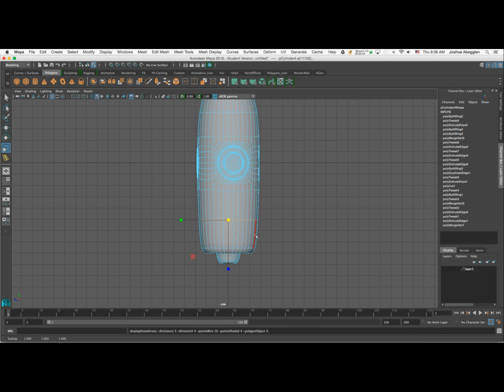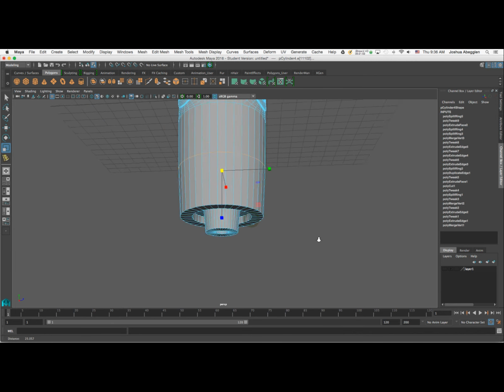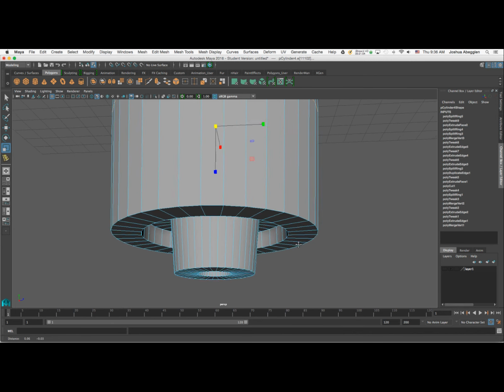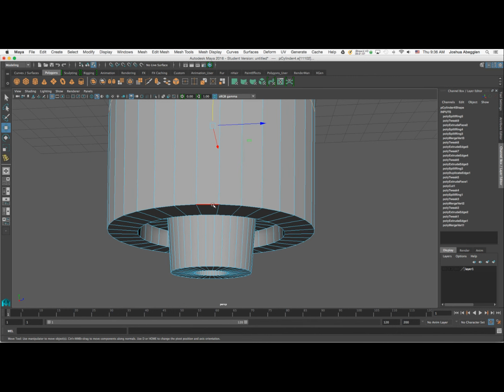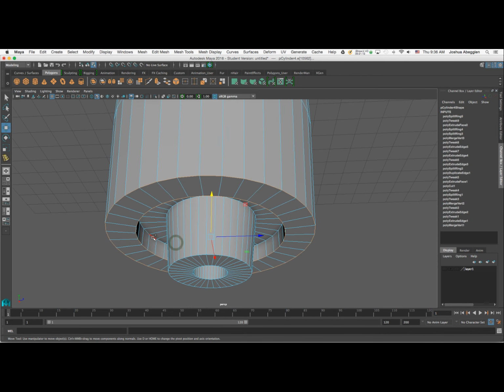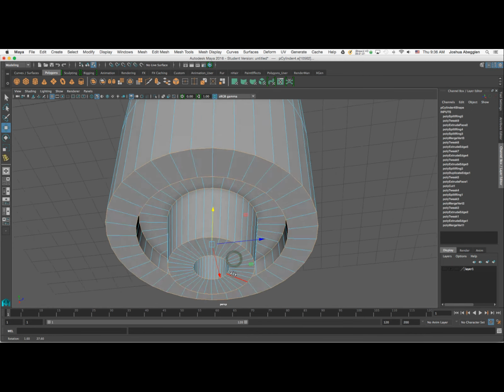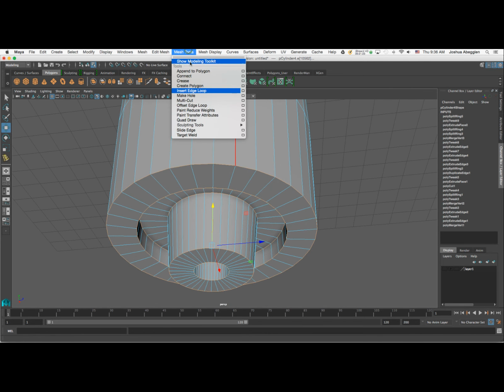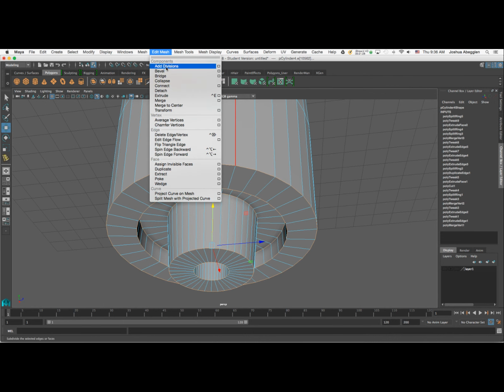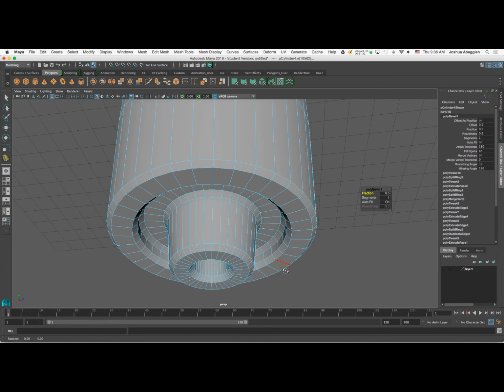Okay, now what we need to do is insert some edge loops down here, close to the bottom of our ship, just to preserve the hard edged quality. And actually, I'm going to do it like this. I'm going to do it with the bevel tool. So I'm going to select all these edges that I want to be hard. All right, and that one right in there. That should be all of them. And I'm going to click on Mesh Tools and come down to, let's see, maybe it's in Edit Mesh. Edit Mesh, Bevel. All right.